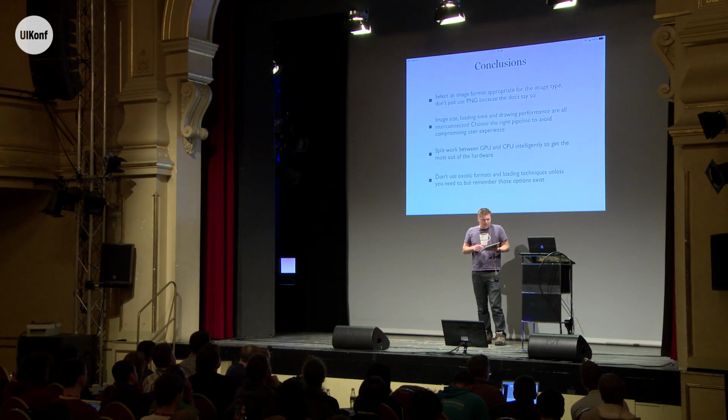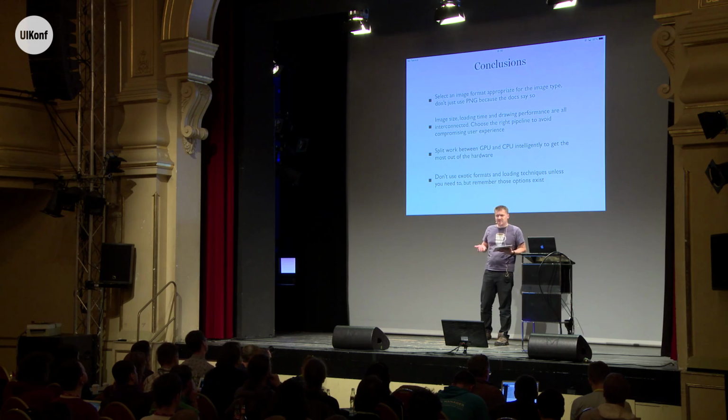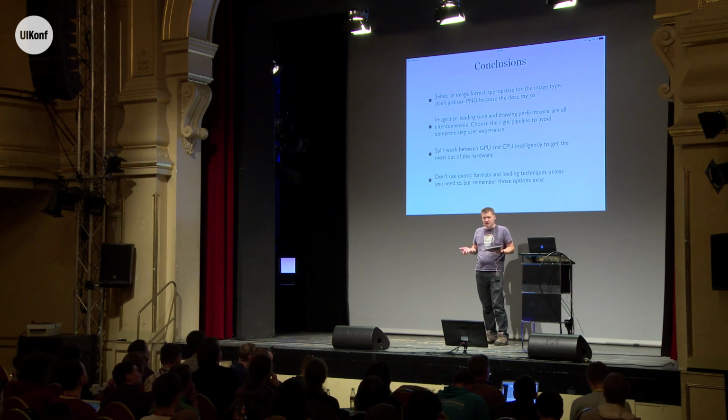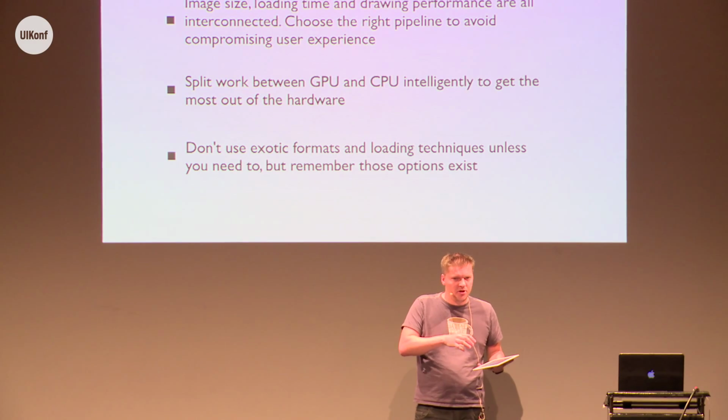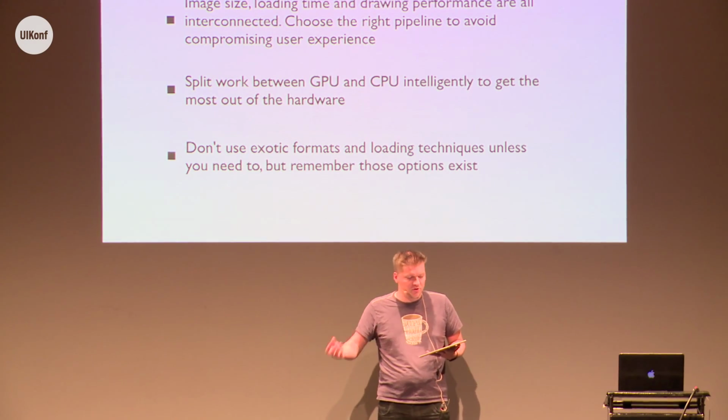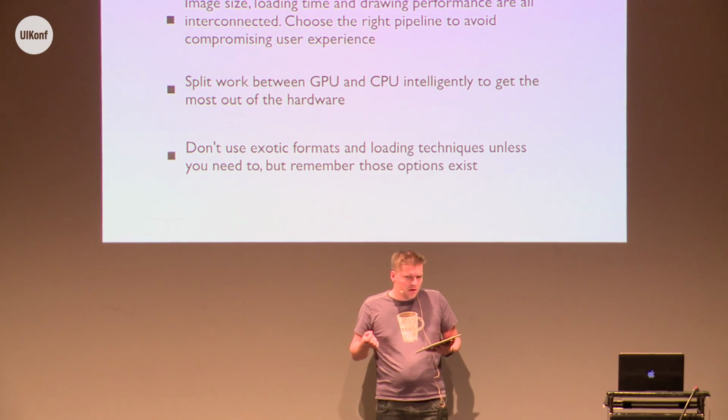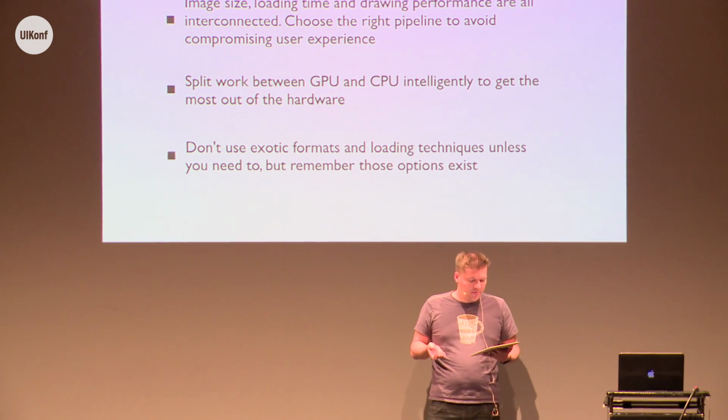So, conclusions. Select the appropriate image format for your image type. Don't just always use PNG because the docs say to do so. Image size, loading time, and drawing performance are all interconnected. So the choices you make about how you load your image can affect everything right down the line to when you're drawing it later. Try and split the work intelligently between GPU and CPU.